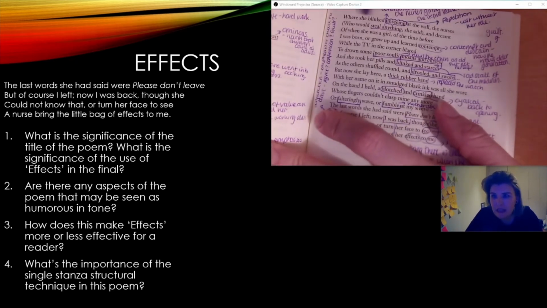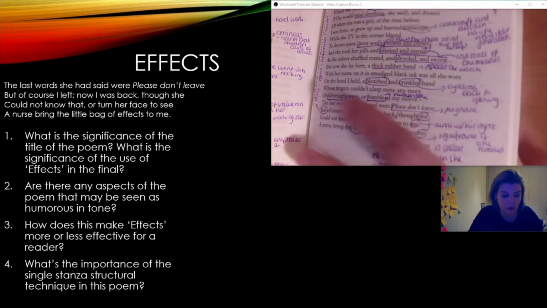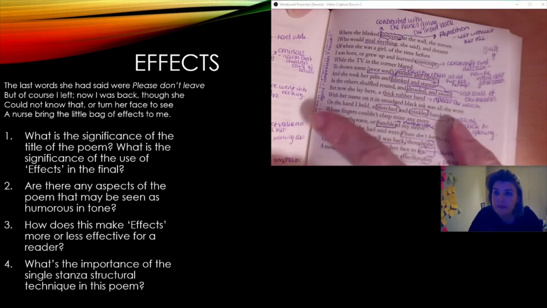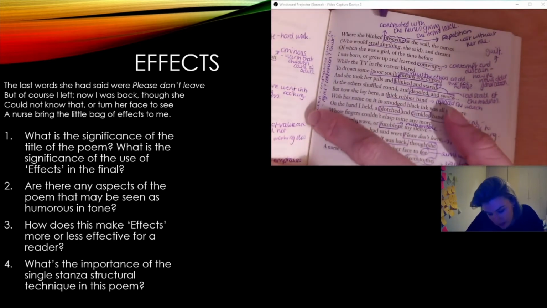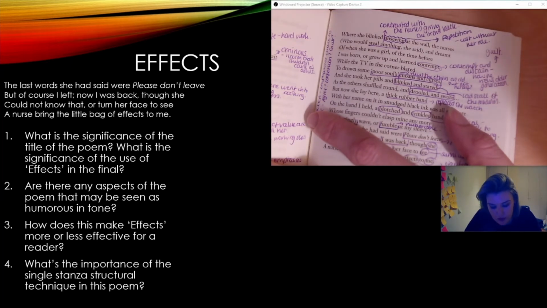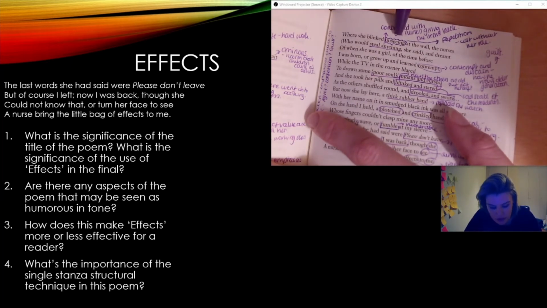When she blinked unseeing at the wall, there's that link back to how she was behaving in her home. So contrasting this with the nurses giving the items back here, that actually she says that the nurses would steal anything, and there's antithesis there. Again, as I said, that this unseeing, this repetition, it's that idea that she's lost without her role. She's no longer a wife, she's no longer a mother, and she's lost because of that.